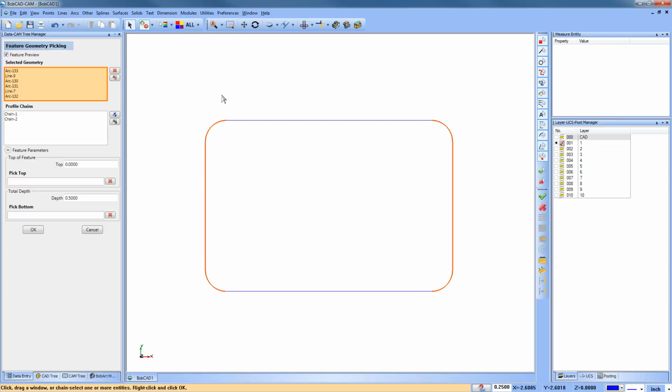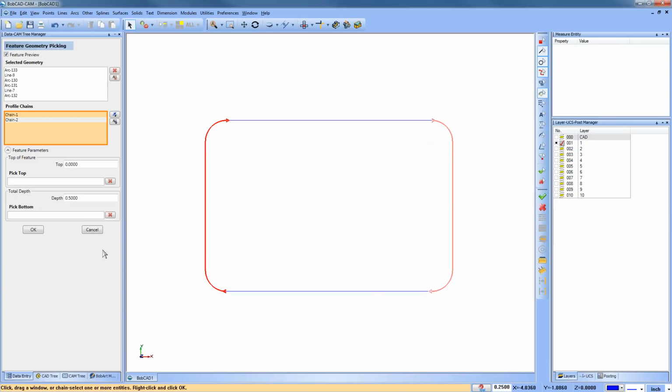All right. So I just want to put radiuses on the end of the part. If I look at my chain number 1, I can see my cutting direction, so I have it climb milling. If I look at my chain number 2, I can see its cutting direction and it's climb milling. Now, if you want to change the direction of the chain, you can just click on the arrow and it will switch which direction it's going. So let's make sure that these are going the proper direction.